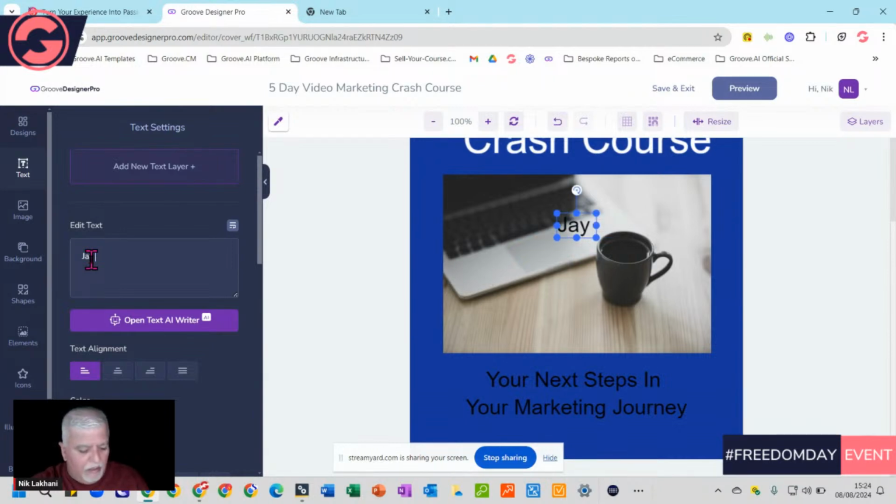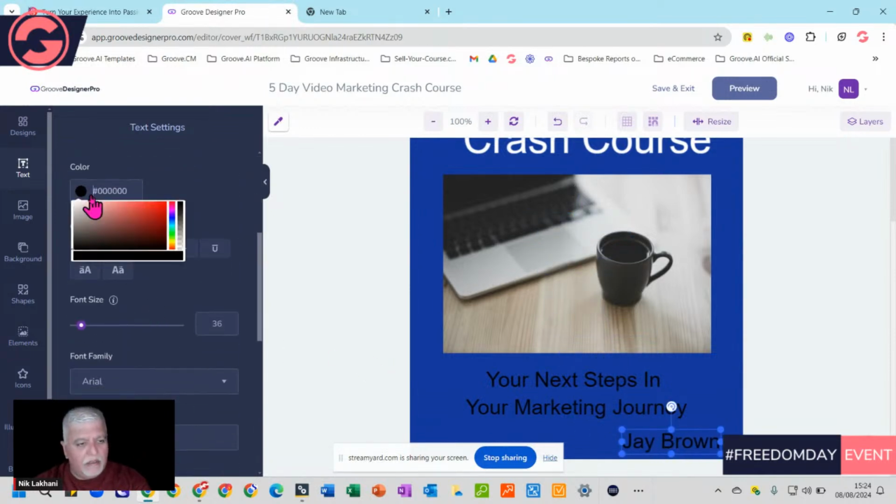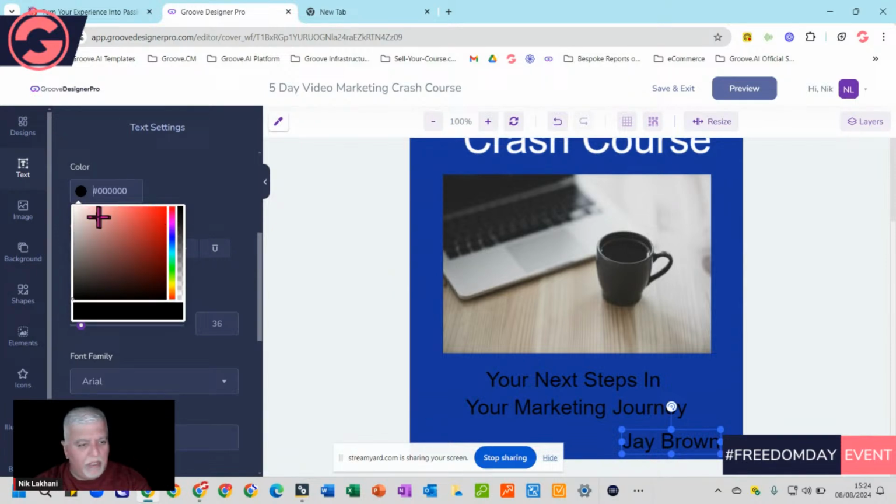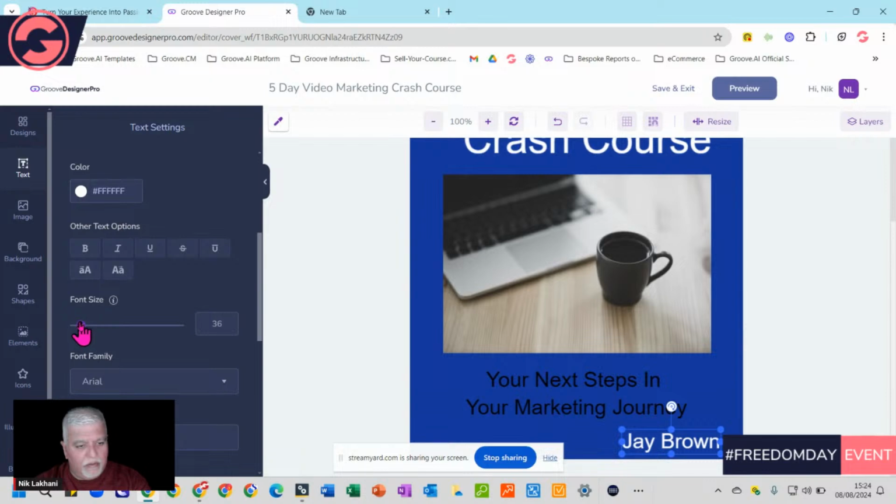And put here J Brown. Okay. Now, with this, we can change the color of it, as you know. We can change the size of it. So in this case, we're going to make it white on here. We can change the size of it a little bit.